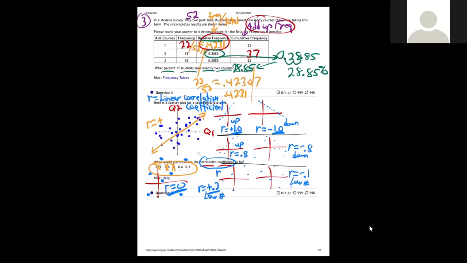It would not be 0.9. Remember, the dots have to be tighter for that. 0.9 is really close to 1. It's going to be the 0.6. When you're at 1, you're a perfect line. If you're 0.8 or 0.9, you're a pretty tight line, and the dots are pretty close. These dots are a little more scattered, so it's not going to be so close to 1. 0.9 is almost perfect, and those dots aren't perfectly lined up. They're pretty scattered. So 0.6. Is that making sense?